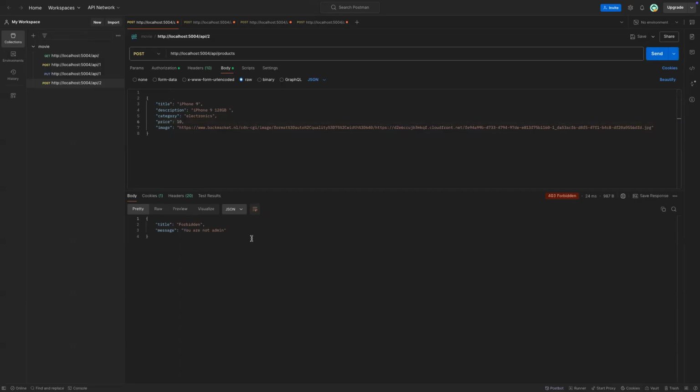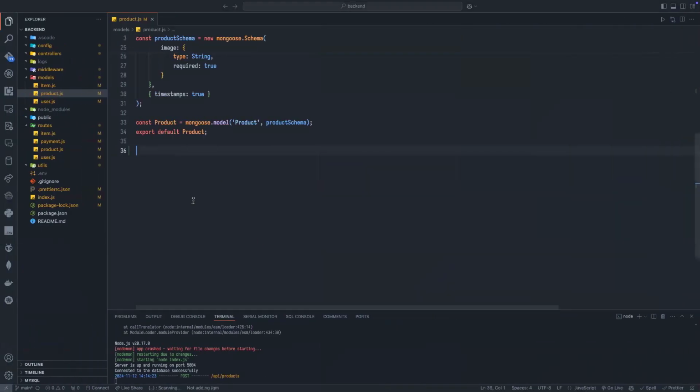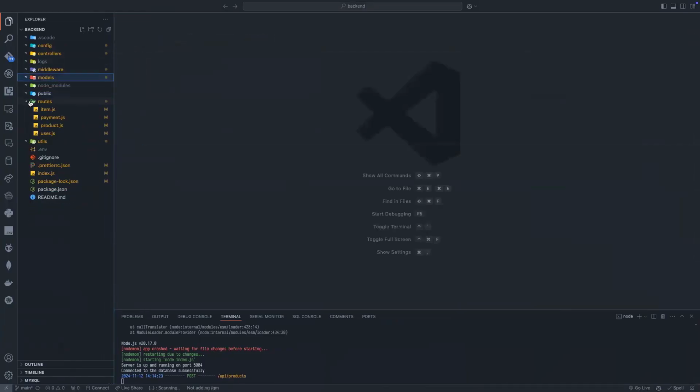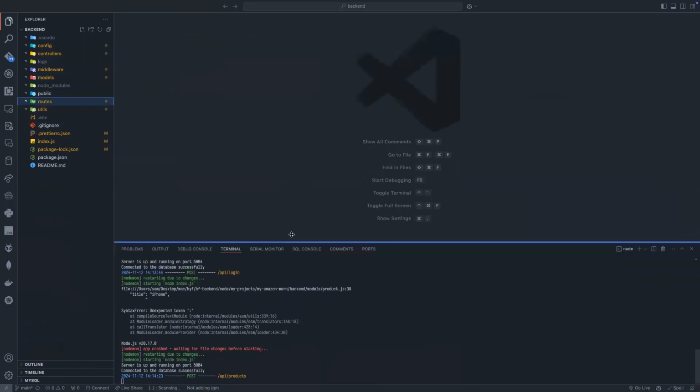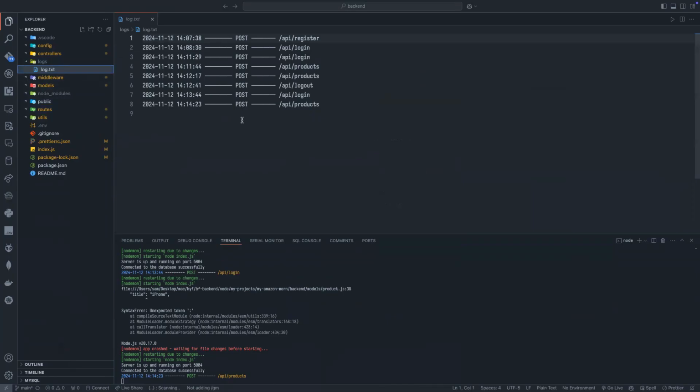And as you can see, simply like that, an admin now can add different products and so on. As for the item, any user can add an item, but must be logged in. Because if you are not logged in, you cannot add stuff to your backend. Yeah, that should be enough. Everything is working. As you can see, my log here is nicely organized with different colors. And now if I go to my log, see, it's been registered here. Why? Because now I am in development. Simply like that.